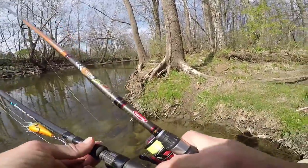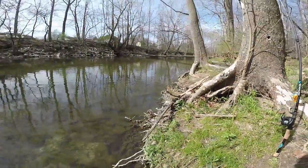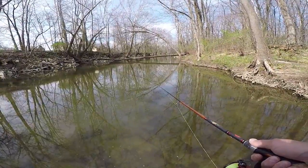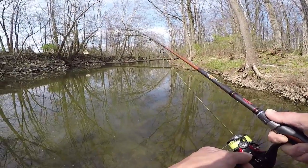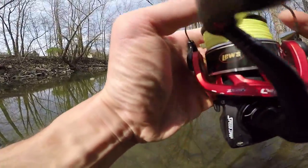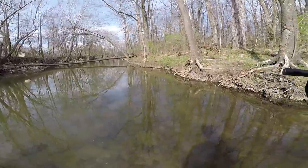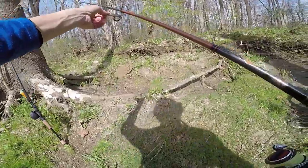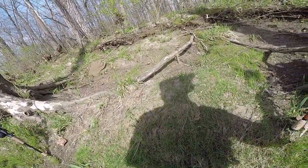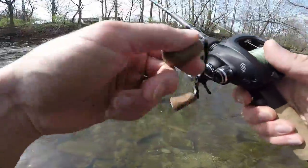I walked a really long time trying to find some more open water and I just could not. Oh shoot — I just saw a big spotted bass right now! Dude, that's a good size bass right there. I gotta take it really easy. Big spotted bass — I need to make a change, I need something different, they're not taking it. I'm gonna put this down and try a regular jig — a jig jig with a little crawdad trailer — and see if they're willing to eat this.